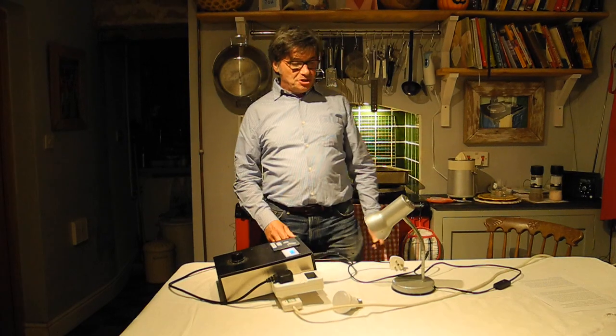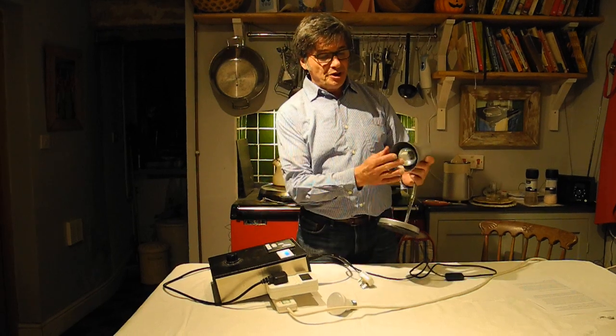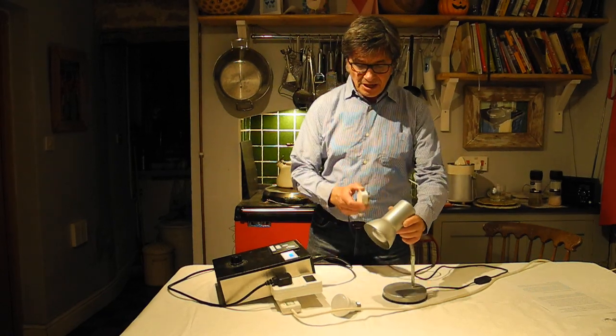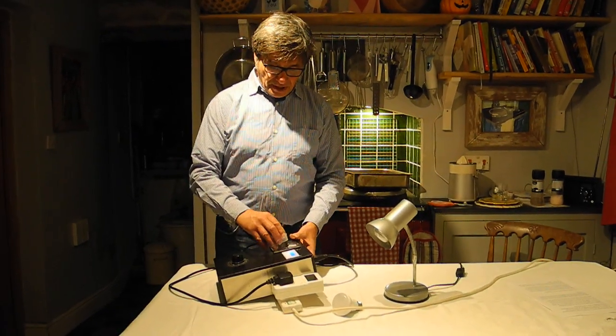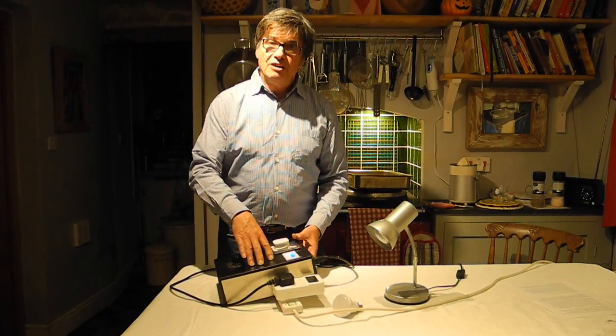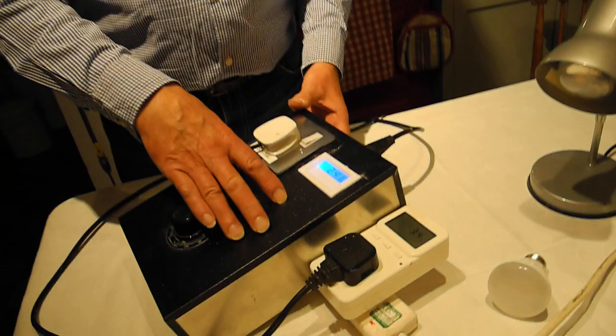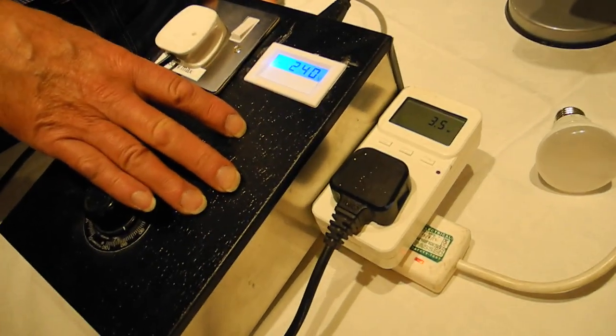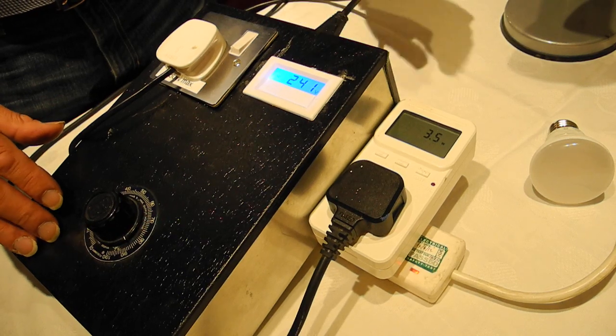And I'm going to demonstrate the principle with this conventional desk lamp fitted with an ordinary filament type spotlight bulb. I'm going to plug the desk lamp into this black box. This black box is a voltage optimization device. It's called a variable transformer and the purpose of it is to allow me to vary the voltage at which the lamp is fed.